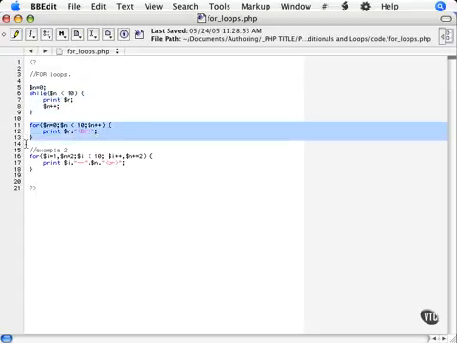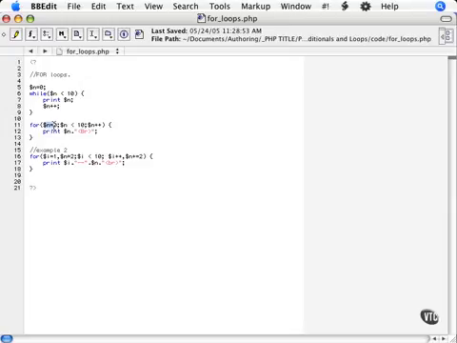In a for loop, there are three parts to the statements in the brackets. The first part sets the values of the variables that will be used in the statement. In the first example, we only have one variable, n. The starting value of n is set to 0, just as we did above the while statement here.